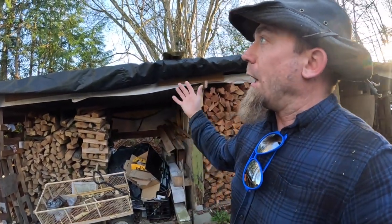I would like to trim back some of these branches, not the trees, but the branches. But I do like the privacy that I get from the trees in the spring and summertime from my neighbors who live behind me. So it's a trade-off. Once that's full, I don't know where else to put it.